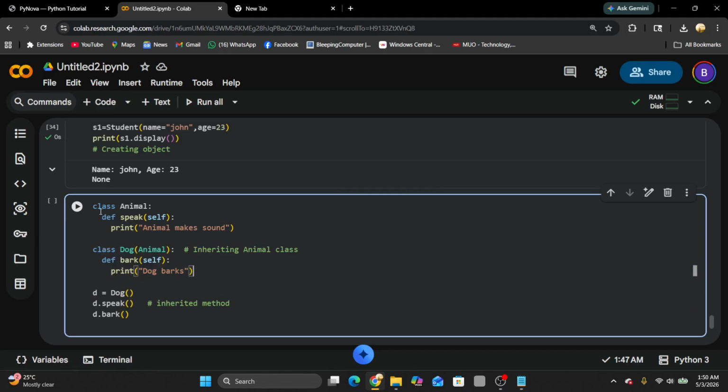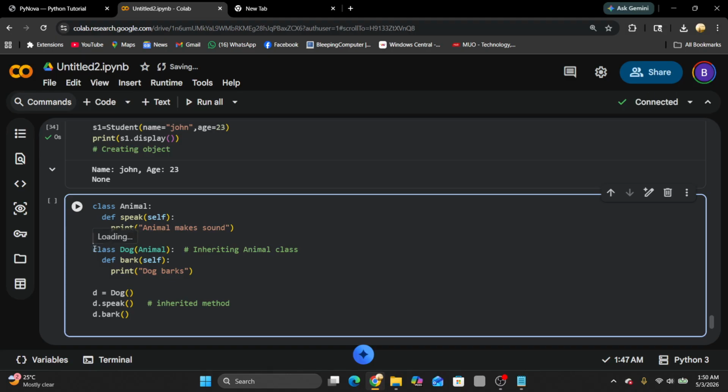So here class is a keyword, and Animal is a class name. Then inside this class I have defined a method speak. It takes the self argument, and the speak method prints animal makes sound. And here I am inheriting the Animal class inside the new class Dog.